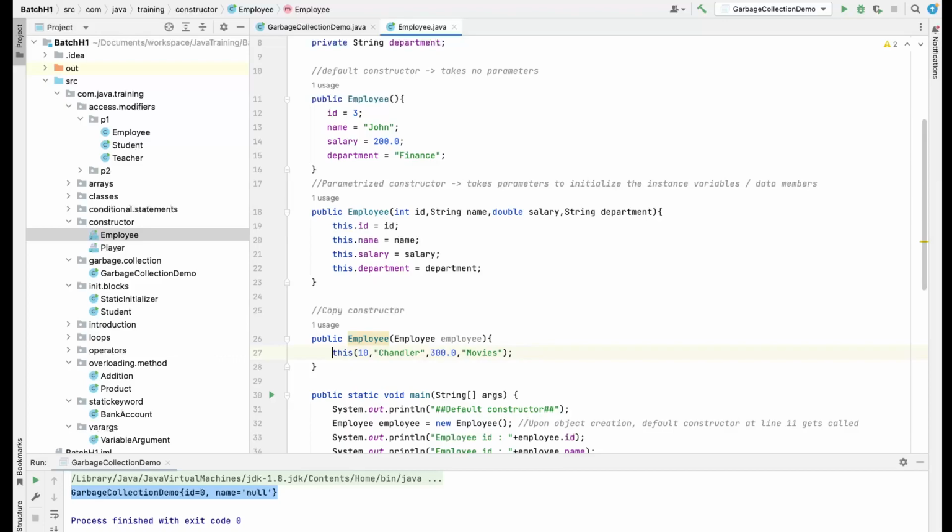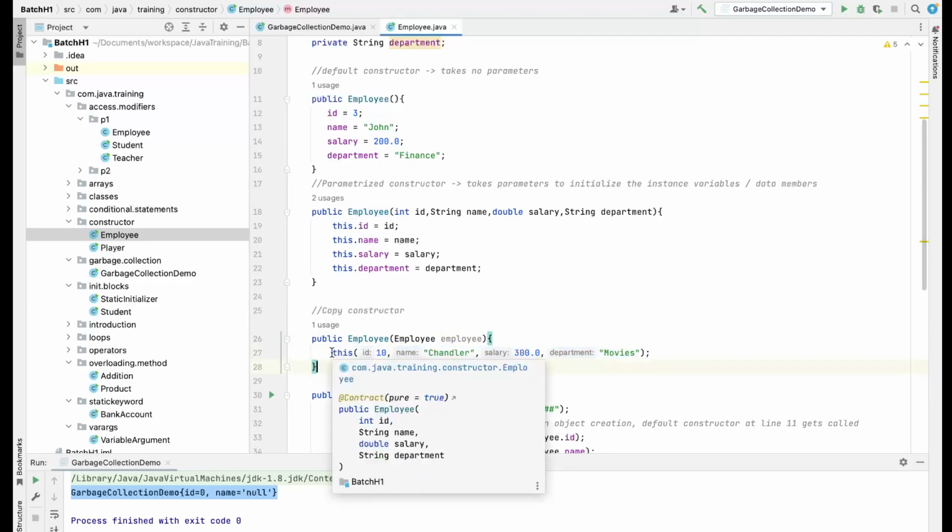So when I uncomment this, what happens, I am passing 4 parameter values. The first value is ID, the second is name, then salary, and then movies. So when I write something like this and pass these 4 values, it will try to search for any constructor.